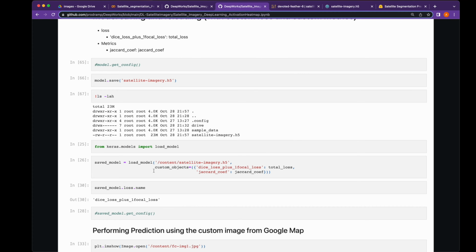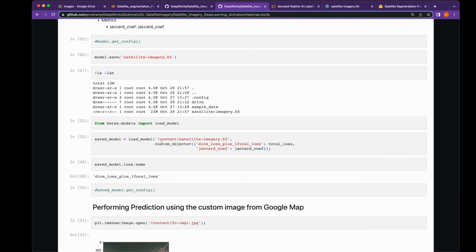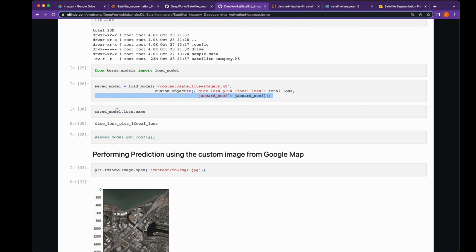So in this second part of this particular video, we learn how to save the model and how to load the model by passing the proper custom objects specific to our loss and the Jaccard coefficient metric. And then we perform the prediction by using the loaded model which we have saved.